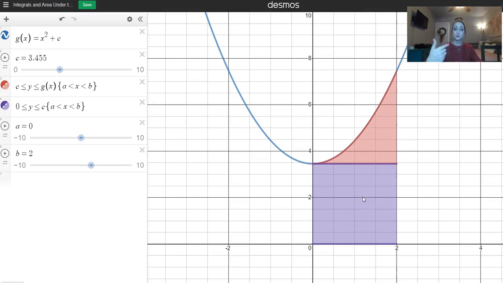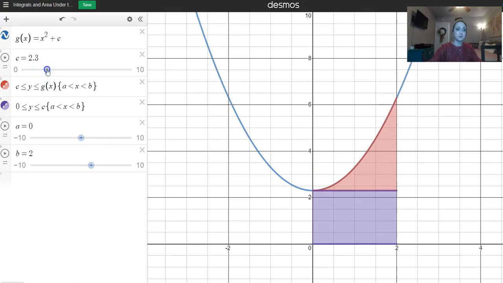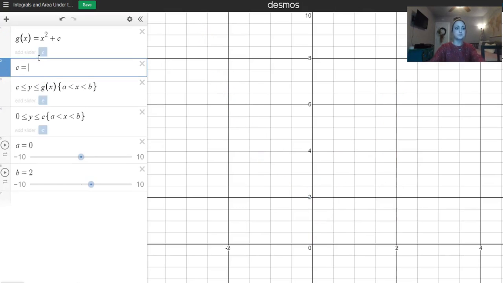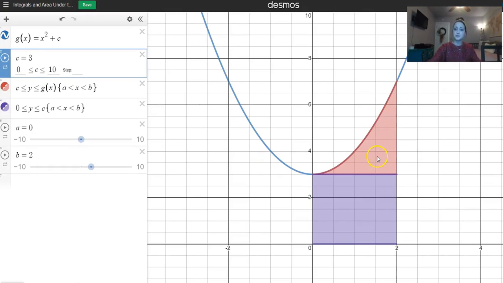So the one we were just doing, we created this additional rectangle underneath with area 21, which is why, if I were to put c at 3 here, if I were to shift up 3, you can see I didn't just add 3 to the area, right? I added an area of my base of 2 still, and a height of 3. So I actually added an area of 6.